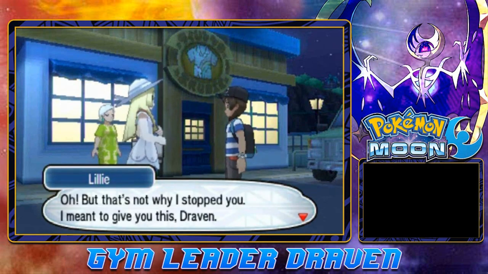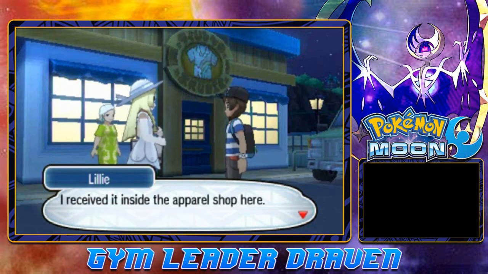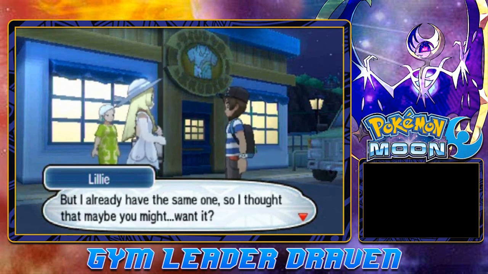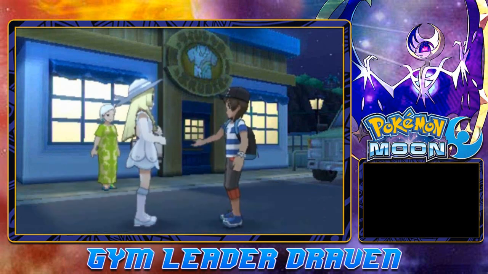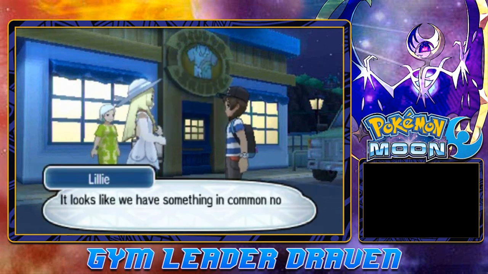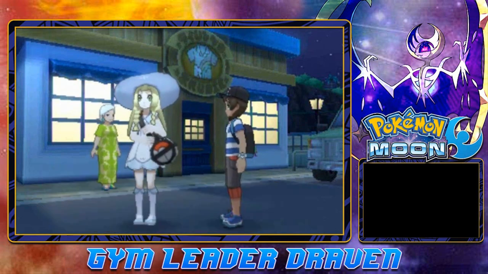Oh, but that's not why I stopped you. I meant to give you this, Draven. I received it inside the apparel shop here. I didn't even buy anything, but they said I was the 99,000th customer in the store, but I already had the same one, so I thought maybe you might want it. And what is it that we got? We got ourselves a lens case. We can change out our contact lenses and all that stuff. It looks like we have something in common now, don't we, Draven? Okay, yeah.